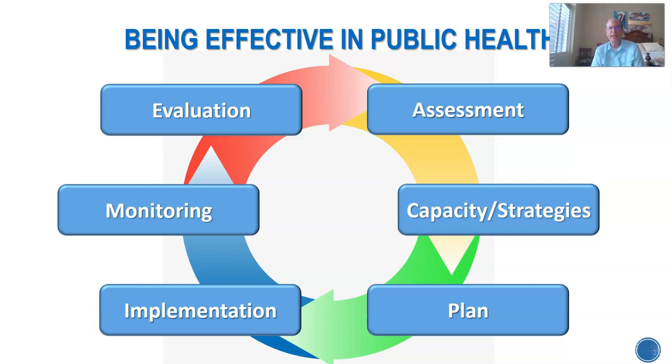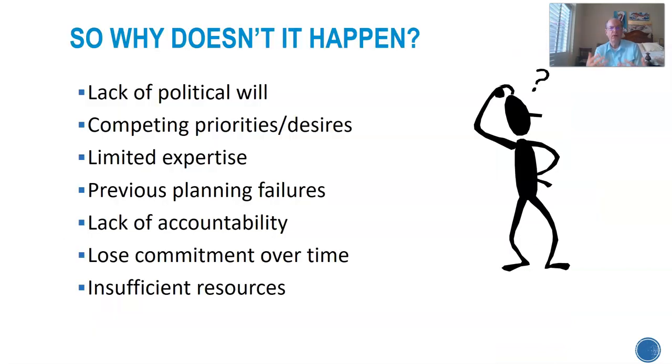It is not always easy. It needs to be valued and it needs to be important. So if it's really there, why doesn't it happen? Well, the first thing is there's a real lack of political will. By that, what I mean is, although you have to do this planning process, it seems as a function that needs to be performed, and the leadership does not feel like this is necessary to prioritize what needs to be worked on and embraced. It is another task that needs to be done. Your process will fail if it's just another task that needs to be done.